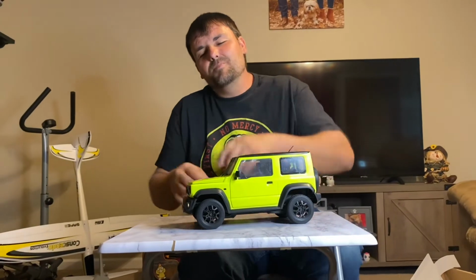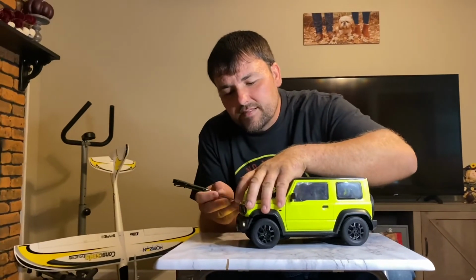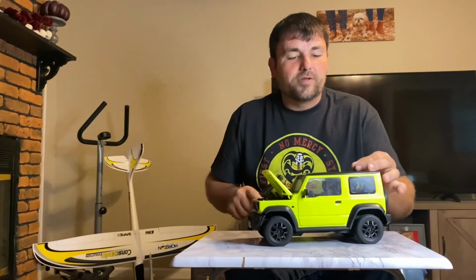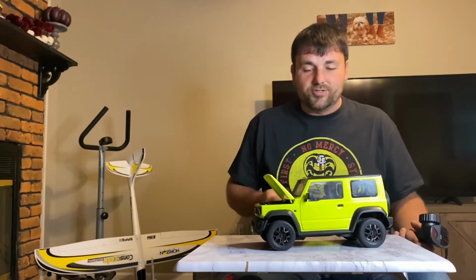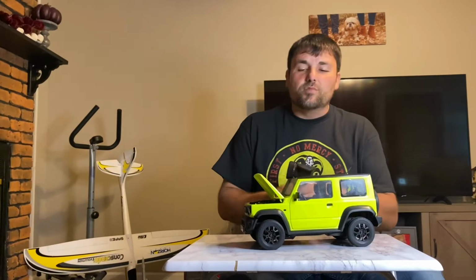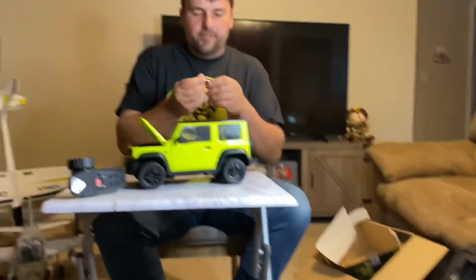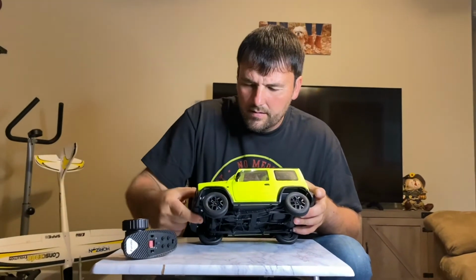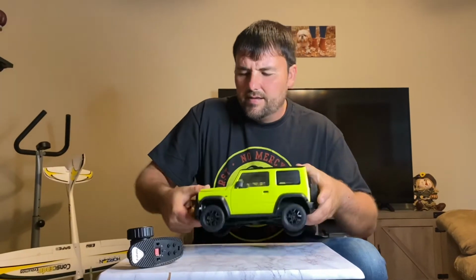To be 100% honest with you, let me go ahead and open this and unplug it anyways. You don't want to leave this plugged in. I'm going to turn it off for now, but before you put this up and store it, please unplug your battery. It's going to somehow drain it very, very slowly. It's so much better to unplug it. And one last thing. Let me close this. Make sure when you put it in, you also fold your mirrors so they don't get damaged.